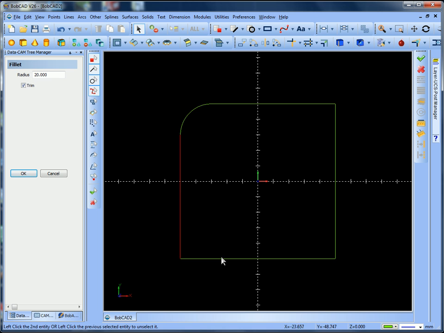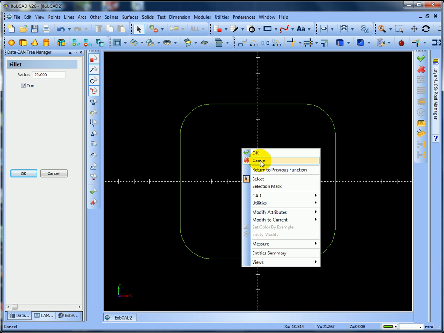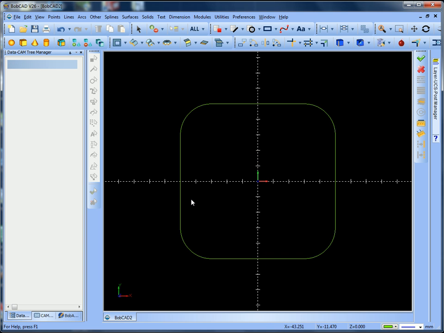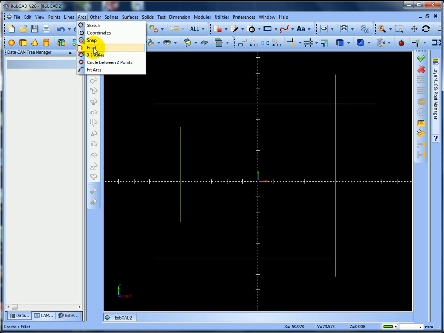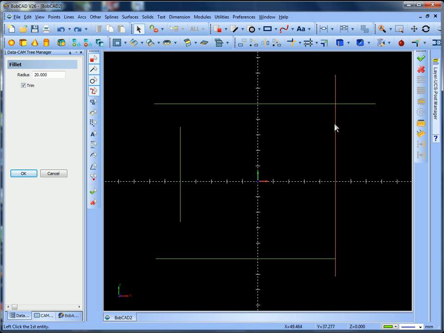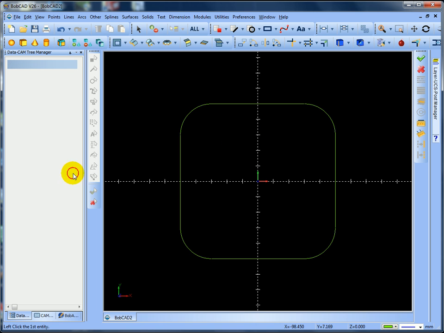So I'm going to go from this line to this line, that one to that one, this one to that one there, and cancel. Okay, let's just undo that again. We could have also gone to the four lines on their own and gone into arc and fillet and asked it to trim, and it would have saved you doing all the trimming because it will just do it automatically for you. And we'll trim that to that one, this to that one there, and press OK and cancel.